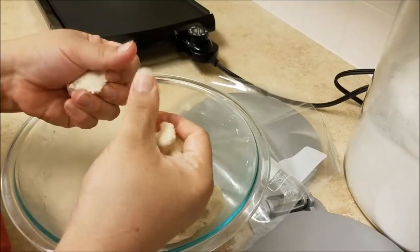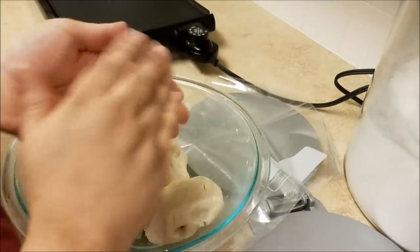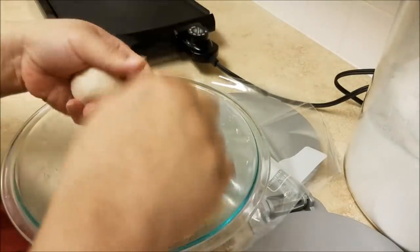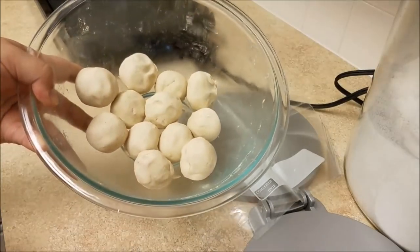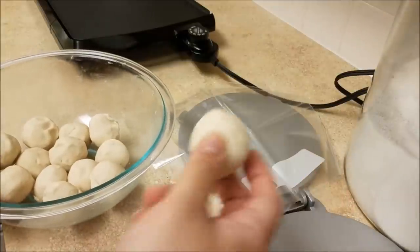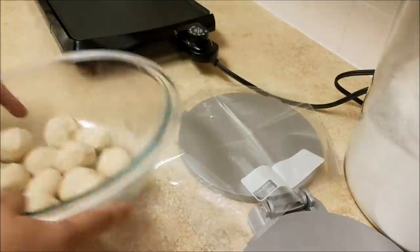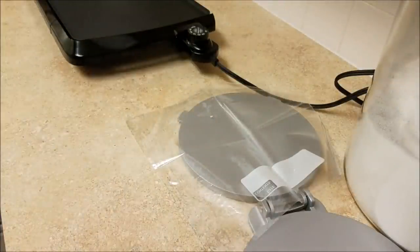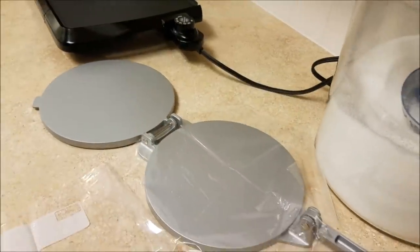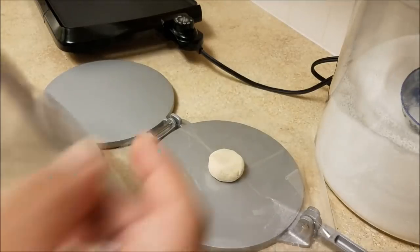So here I am separating my masa into a dozen dough balls. And again, the recipe ratio of ingredients that I'm using will give you a dozen taquito small corn tortillas, you know, the little taquito tortillas that are like the palm size corn tortillas. These are not large 8-inch corn tortillas. And if you do want those, you would just divide your dough balls into 6 to 8, or just double up the recipe and you'll have a good size corn tortilla and make a dozen.